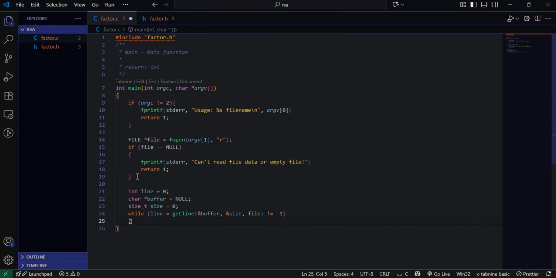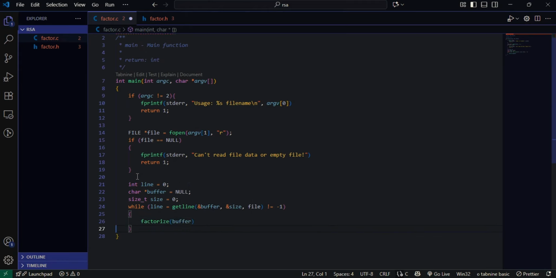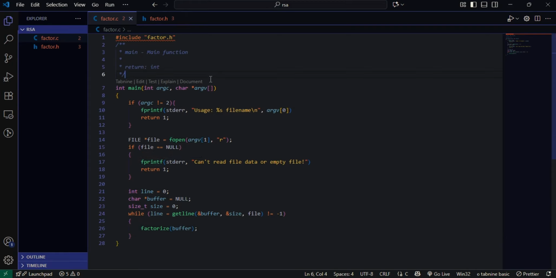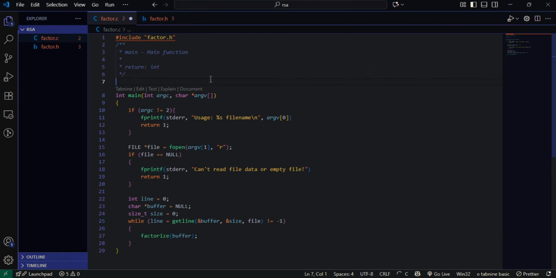So with this I'm going to factorize. I'm just going to declare it here, but I'm going to create the function later as a separate function to factorize what is in the buffer. Let me declare it up here first.